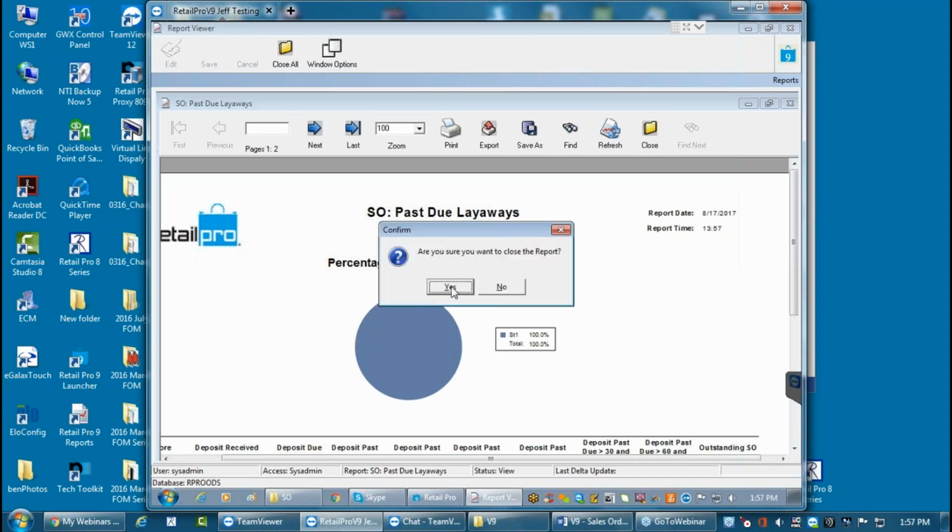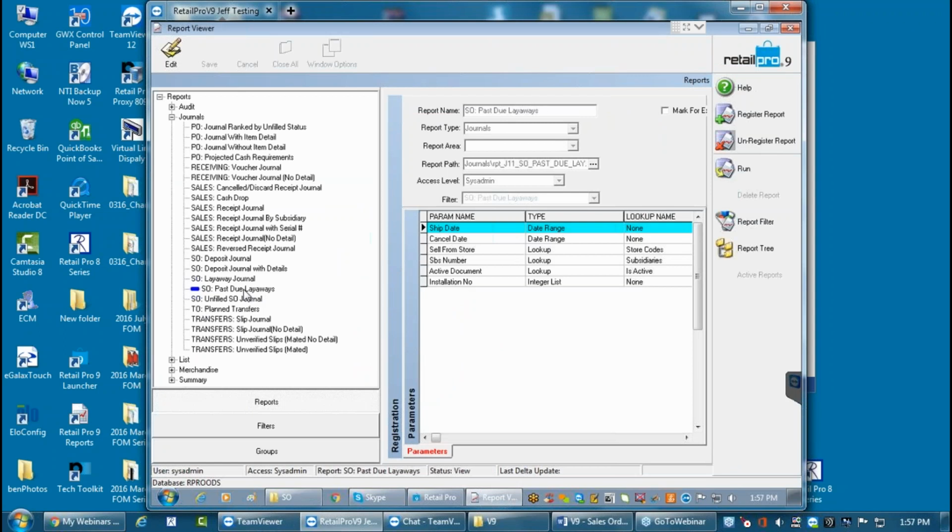This day and age, there's a lot of people who do not do layaways. It's kind of a dying concept, but we do know that there are people who still do it. If you do it, use the tools here to manage that outstanding balance, because that is your money that's sitting there, even though you've got some customer deposit on it to secure it. This is a place where your profit goes to die if you're not managing it.